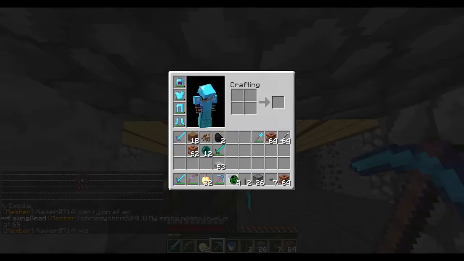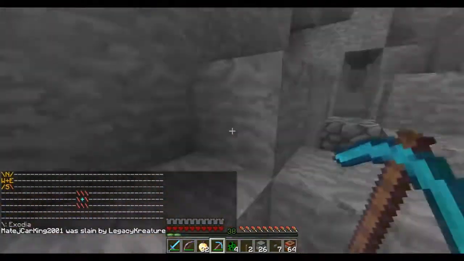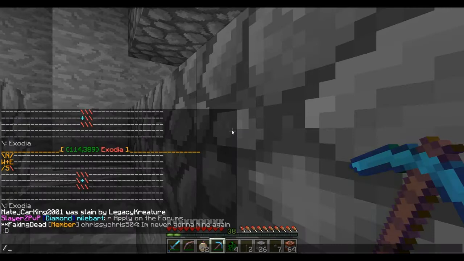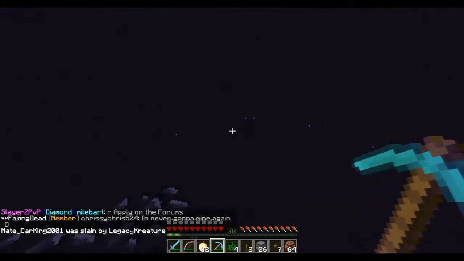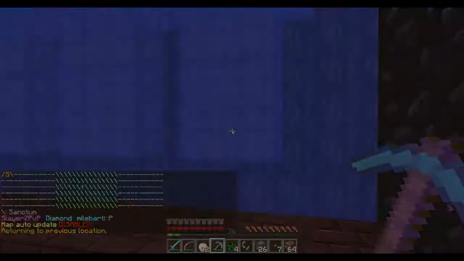I'm going to try to get this spawner, because as you guys remember, there was a spawner up here. So hopefully, do I have a flint and steel? I do not. So home storage. Let's grab a flint and steel. Hopefully Insanity didn't use them all. There we go. Grab off, slash back.